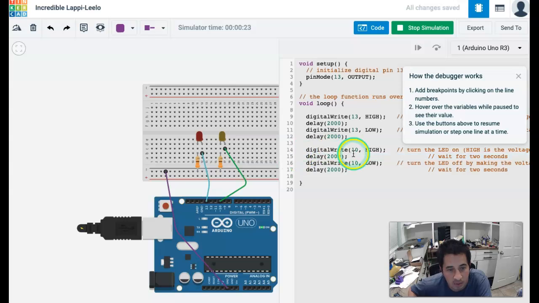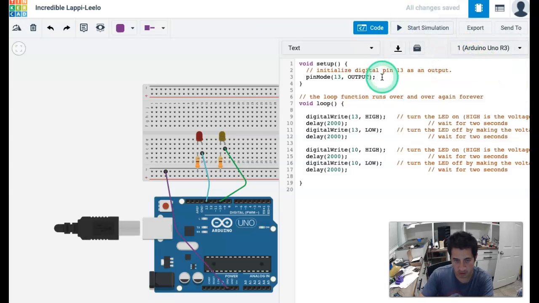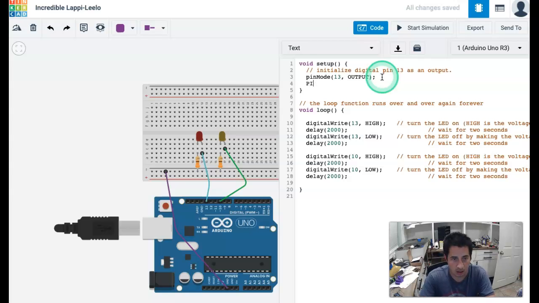You'll notice that there's one line we didn't repeat, and this is actually something I wanted to talk about and I forgot, and this is a good way to address it. We can see the first LED shining really bright. That second one is pretty dim, and the reason why is we didn't set it as an output. Some internal stuff is going on when you configure the input or the output, and I think it has to do with internal resistors. I'm not sure exactly what's going on here, but we need to set pin 10 as an output as well, and we need to do this for any LEDs we use.